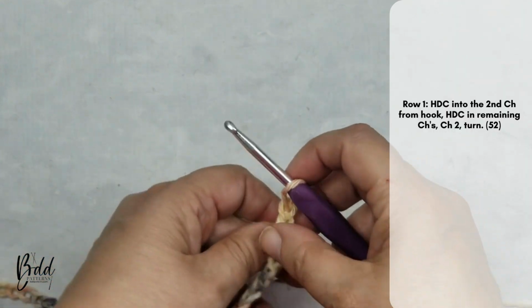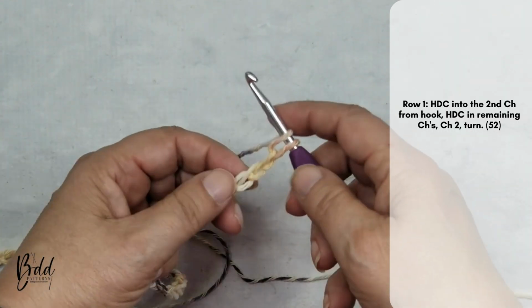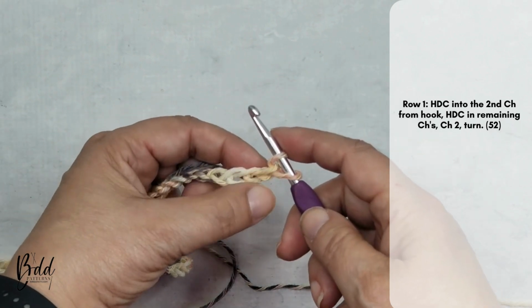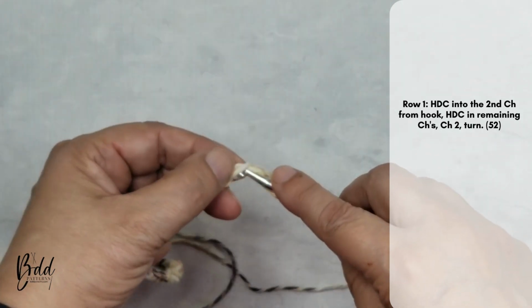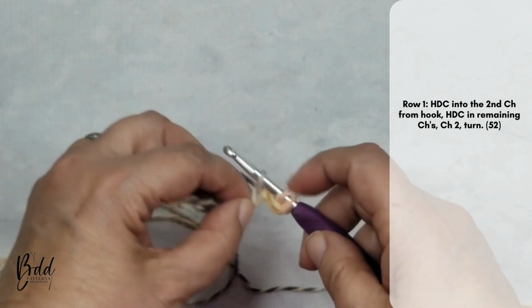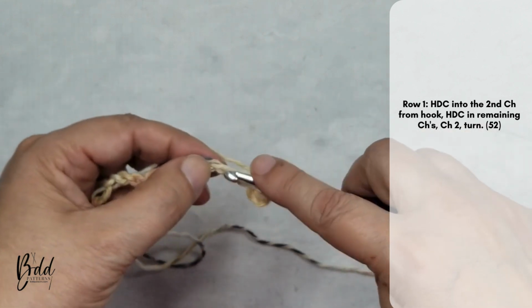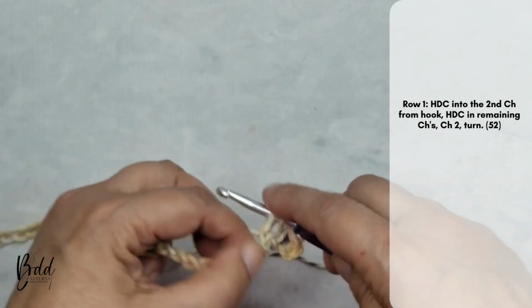Here we go. Row 1. Half double crochet into the second chain from the hook, and then half double crochet into the remaining chains. Chain 2 and turn. Now you'll be working across 52 stitches.